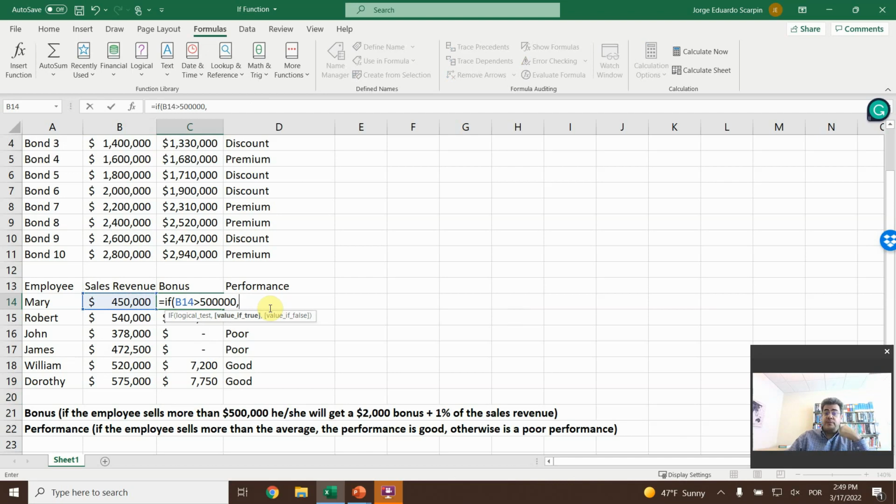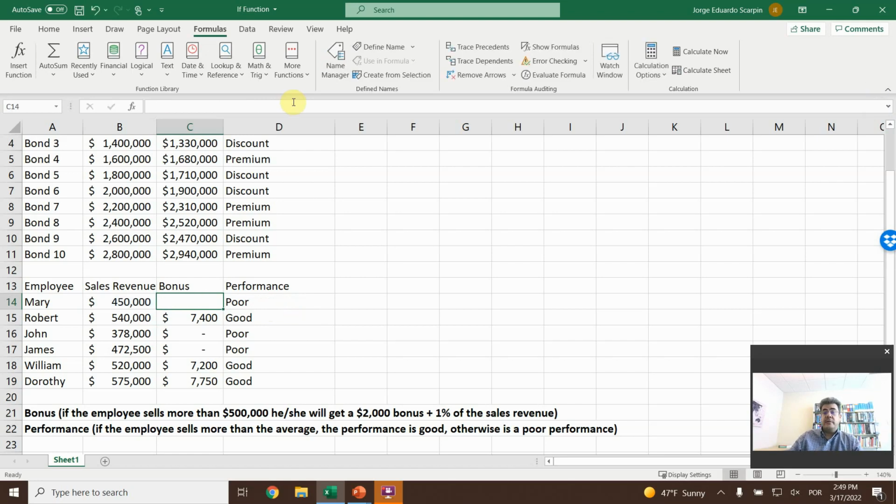So if it is true, our sales more than 500,000, then the bonus will be 2,000 plus sales revenue times 1%. And close parentheses. Oops.